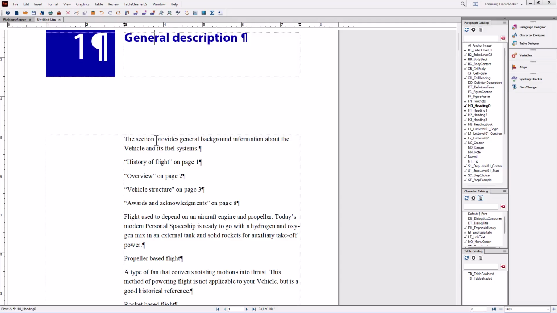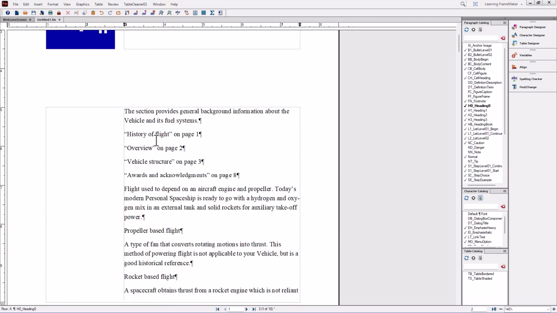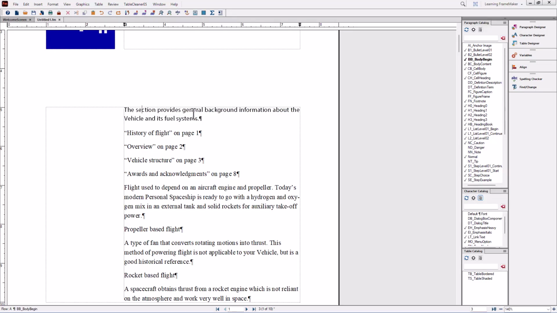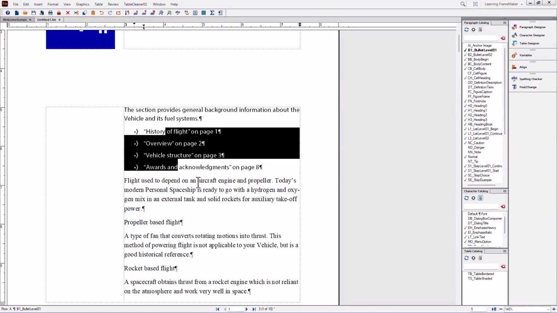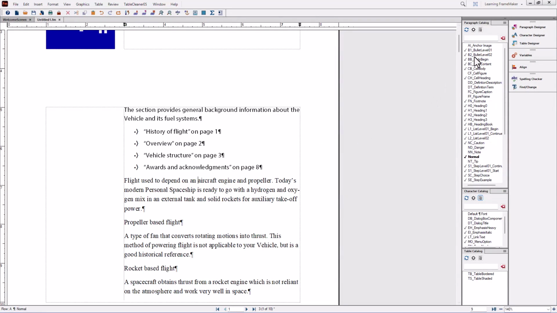And so I'll do the first page with you, and then I'll go open a file that has everything done. But for example, this paragraph right here, that's going to be a body begin. I'm going to format it like a body begin. And these 4 paragraphs here, these are going to be level 1 bullets. And this is going to be a body begin.